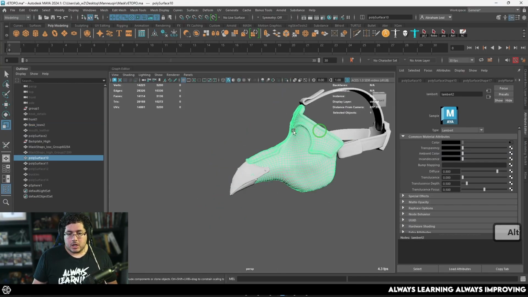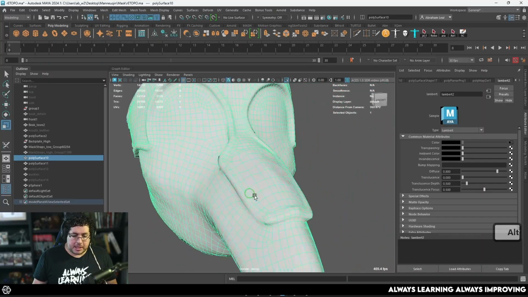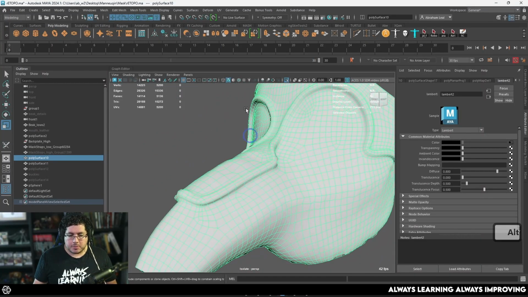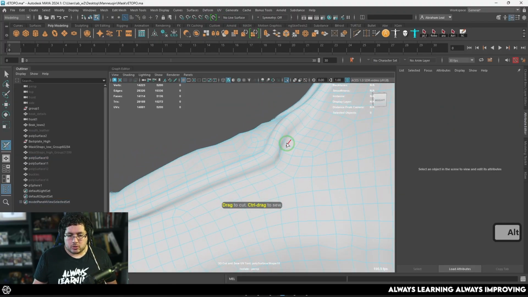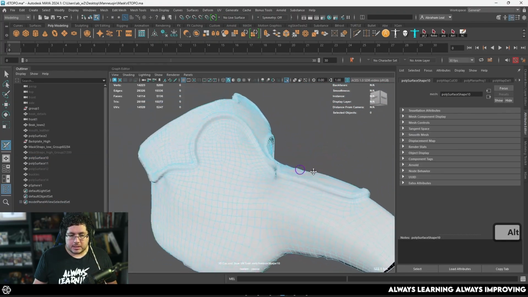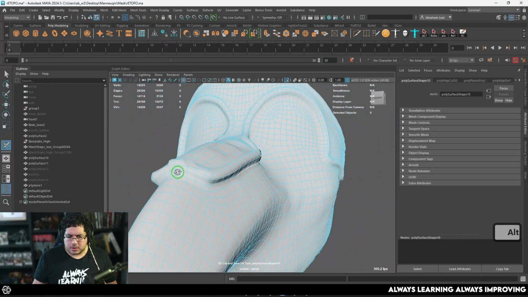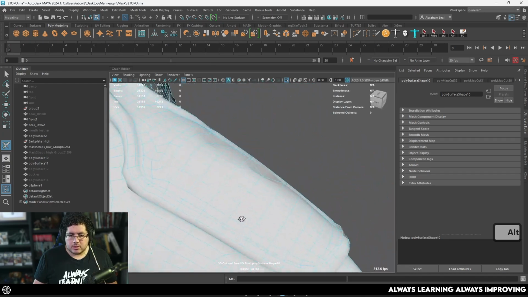Now this one right here is another tricky area, but again, thanks to the fact that we were very careful on how we retopologize and model our object, it's going to be fairly simple to create the cuts. So in this case, I'm going to go to this internal cut. As you can see, that internal cut pretty much goes around the whole object. It stops somewhere. Oh, right there. Okay, let's keep going here.